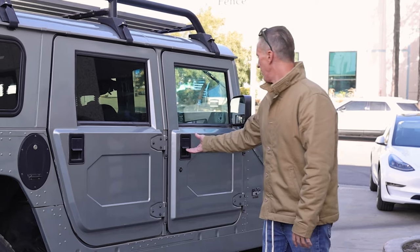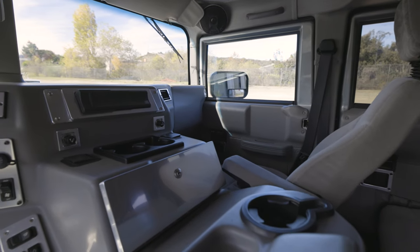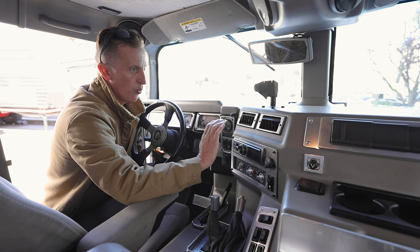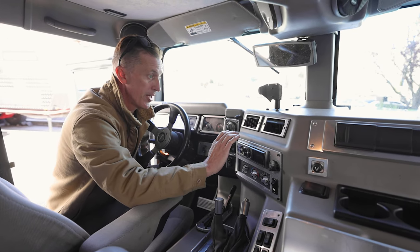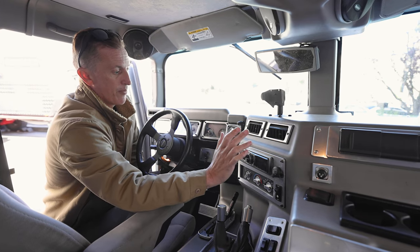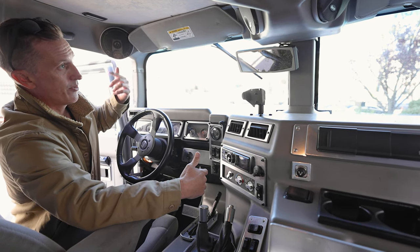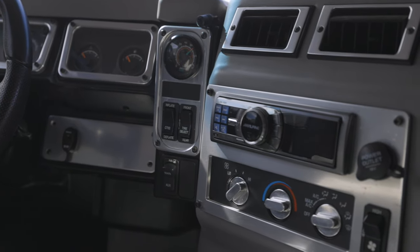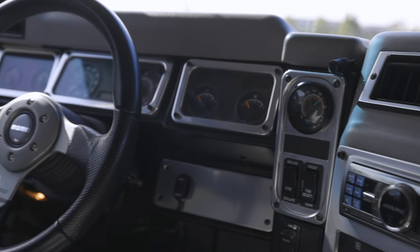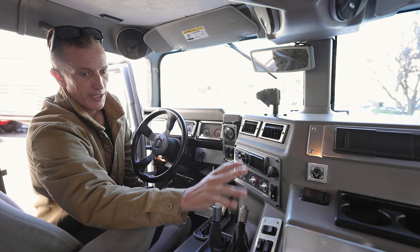Let's jump inside. Inside this truck is in absolutely beautiful condition. If you take a look at this vinyl, it's very soft — very susceptible to getting nicks, scratches, damage — and I really don't see anything on here at all. Well-taken care of vehicle in very clean shape. A couple aftermarket upgrades he did — I would definitely keep the billet aluminum parts. It gives a really nice accent and quality to the interior. It has the aftermarket billet aluminum dash set, shift knobs are billet aluminum, and bezels on all the window switches.